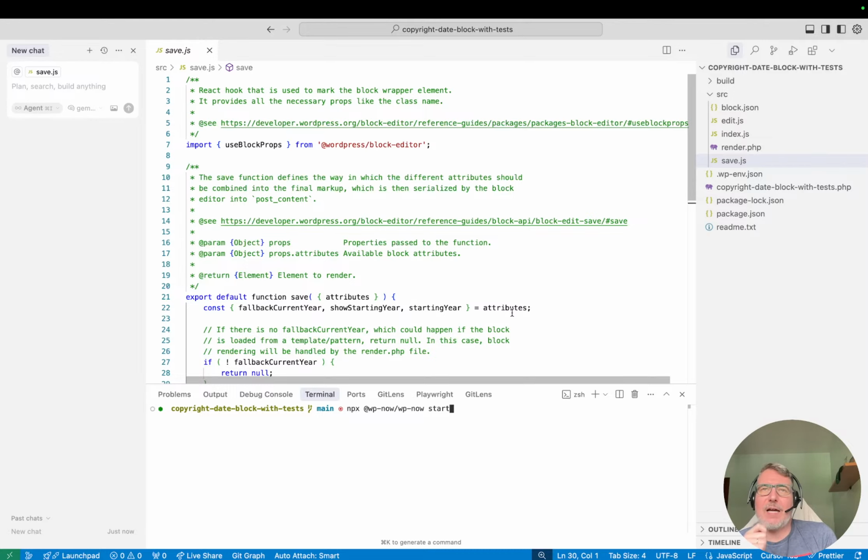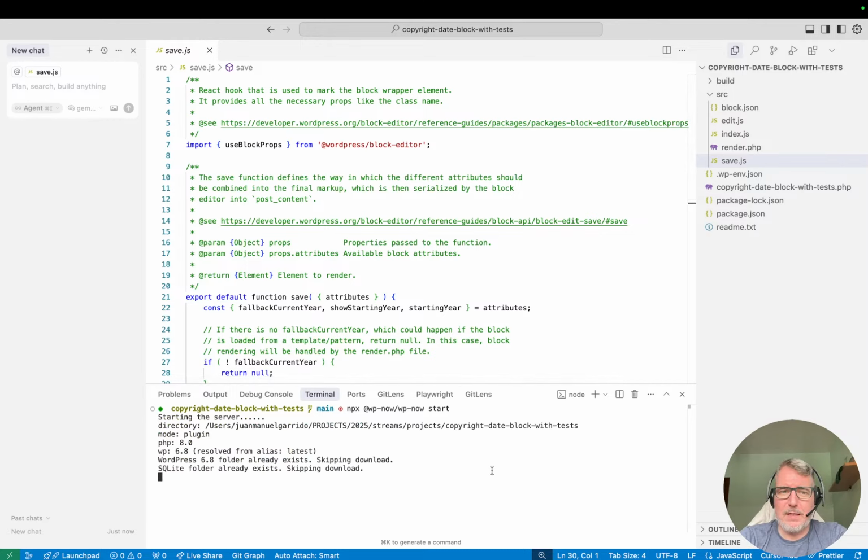Yeah, I was saying that I'm going to use wp-now to run this plugin that registers the block. This is a package that leverages WordPress Playground, and although this is not being maintained anymore, for the time being, it's good enough, and it's a very quick way to run a plugin if you don't need anything else. So yeah, for now, I think that we are going to use this, so we can quickly check this.